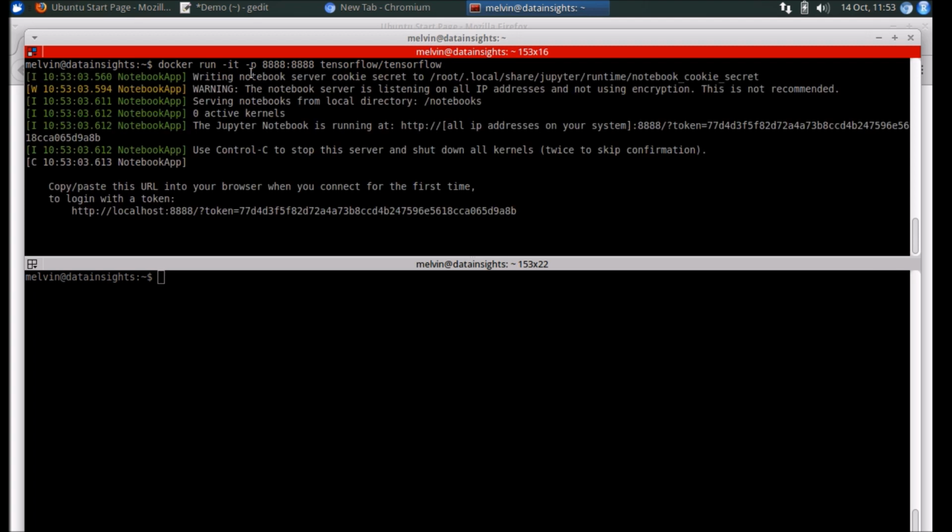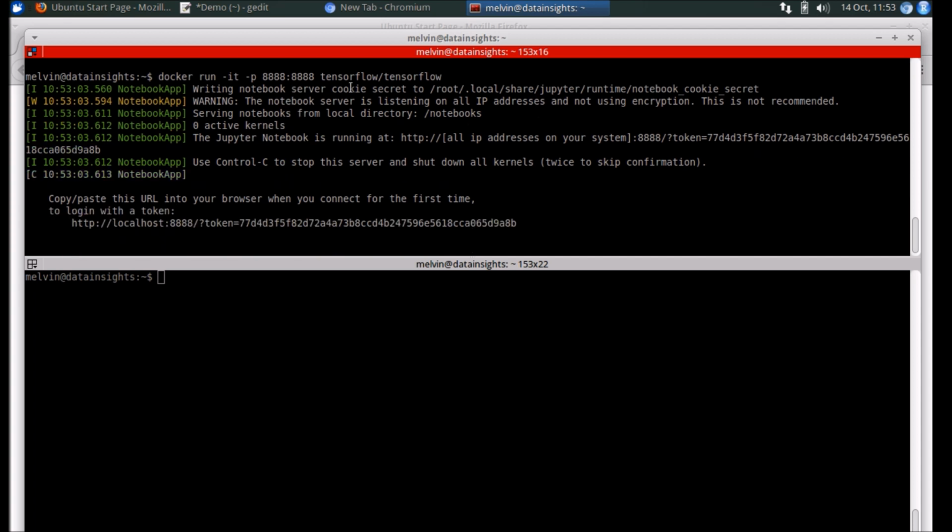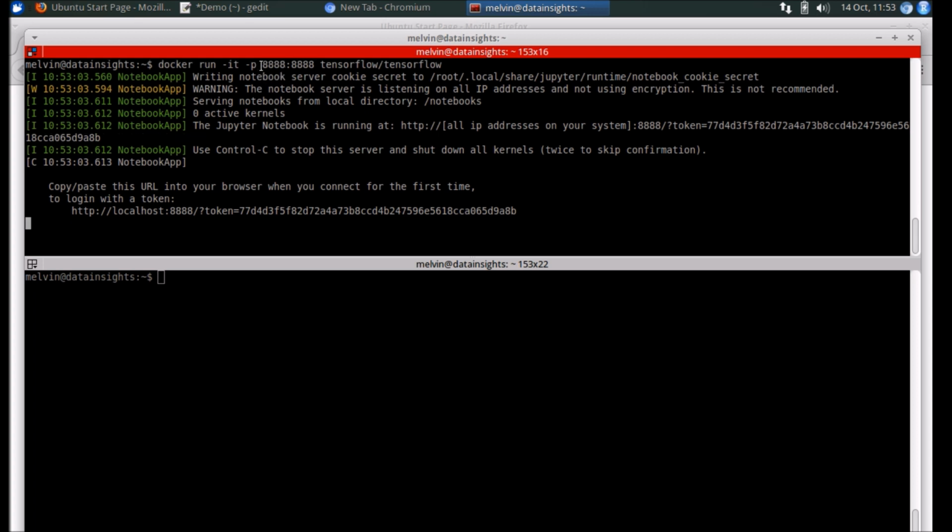So basically what we are doing is creating a new container from this image, TensorFlow. In my case, the command ran immediately because I had already downloaded the image in advance. But if you don't already have the image, you'll find that this command takes a while to download that image and then kick off the container. Essentially, we are port forwarding 8888 from the container to our localhost, and this is for Jupyter Hub.